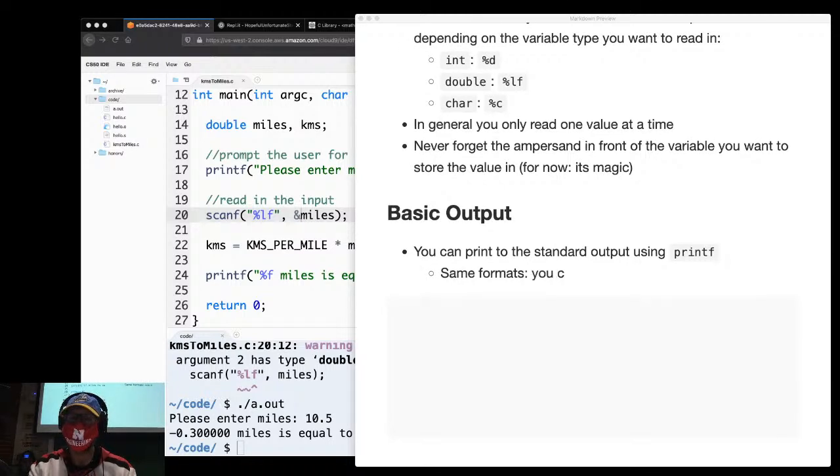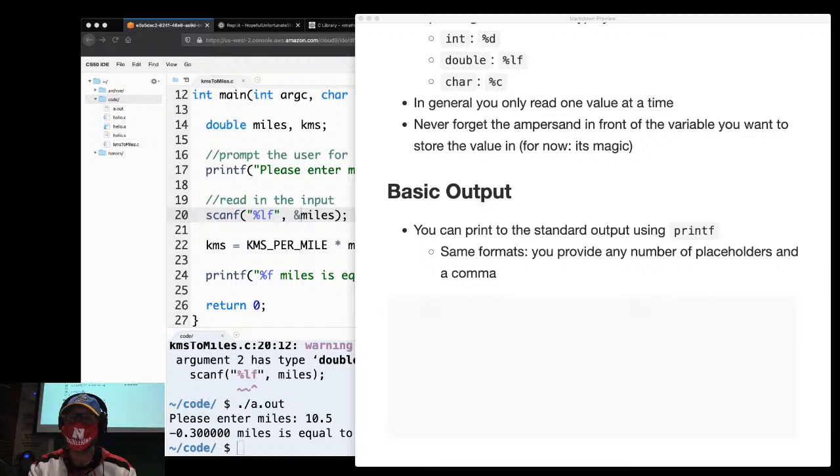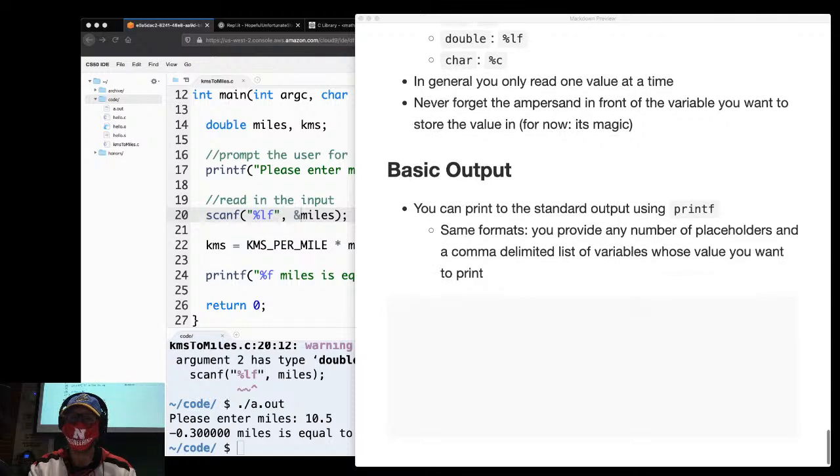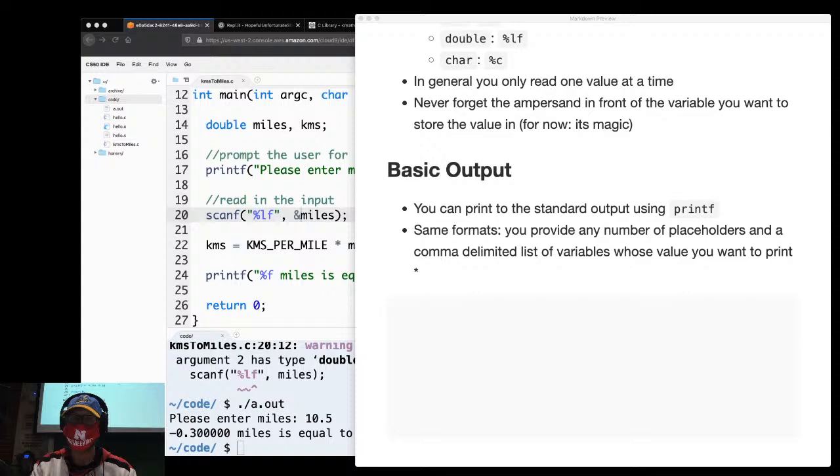You provide any number of placeholders and a comma delimited list of variables whose value you want to print. So those placeholders that you've seen before are the same placeholders. If you want an integer, then you would use %d.